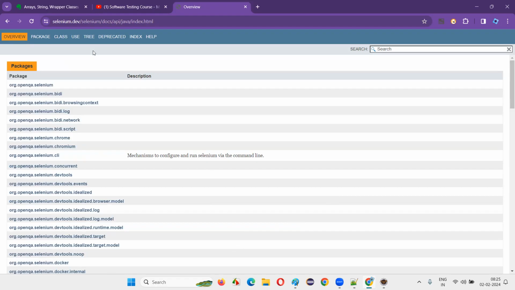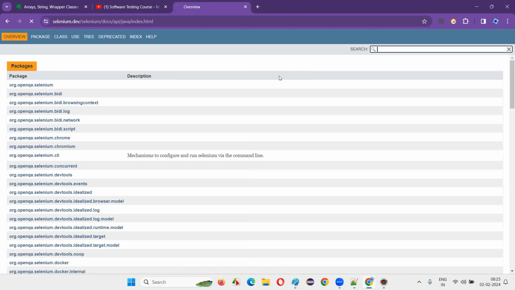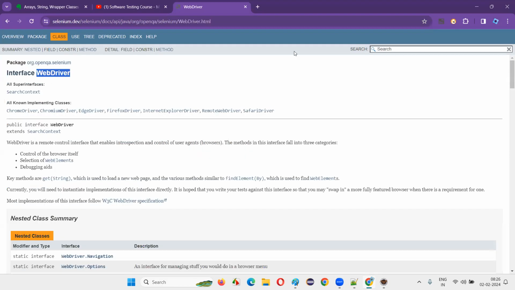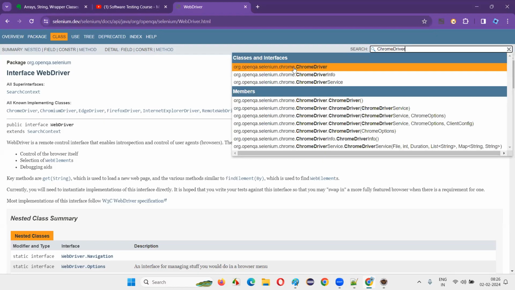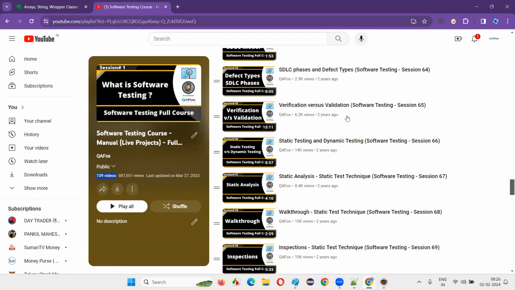You can search here. For example, if you need WebDriver, search here and it will take you to that WebDriver interface, or the ChromeDriver class. But you don't have to go through each and every interface because it's like a dictionary.